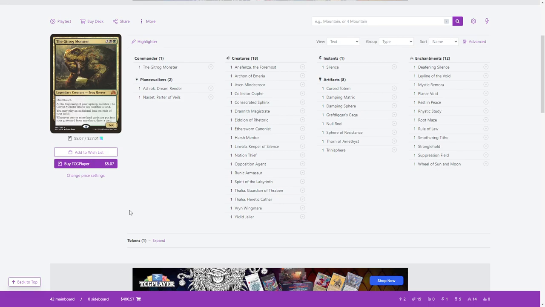All of this is covered in the Gitrog Primer. This is more or less just a video format of that with some of my own thoughts on each card. I will be making a separate video for Gitrog players on how to deal with all of these, so if you play him, look out for that. With these, keep in mind that just because there's a Gitrog player doesn't mean you should only build against him. Don't slot in cards that do nothing for you outside of stopping the Frog unless you're that afraid.